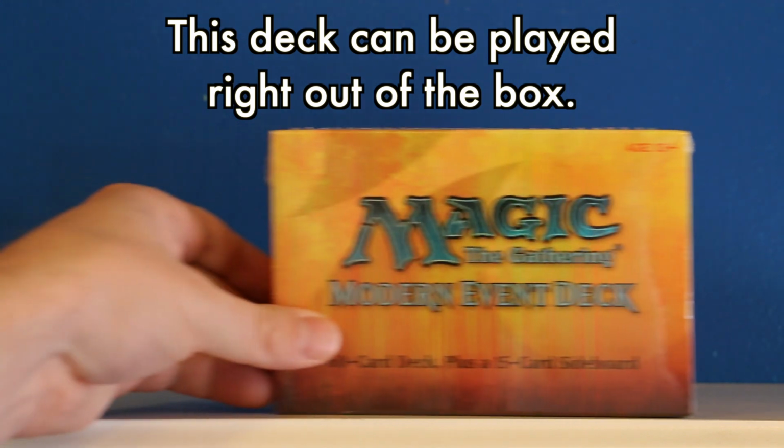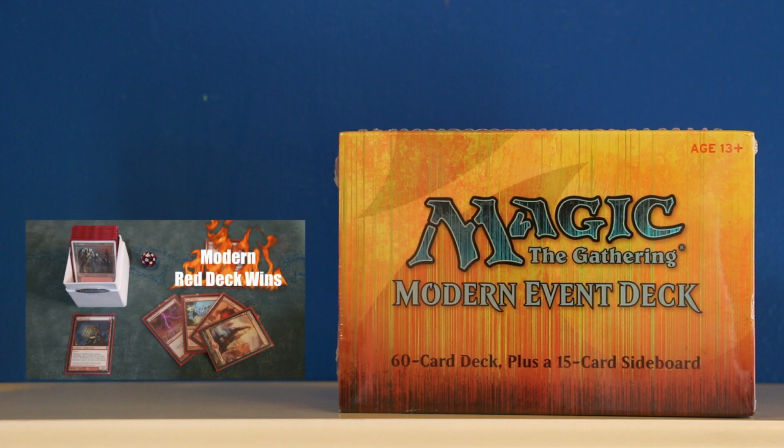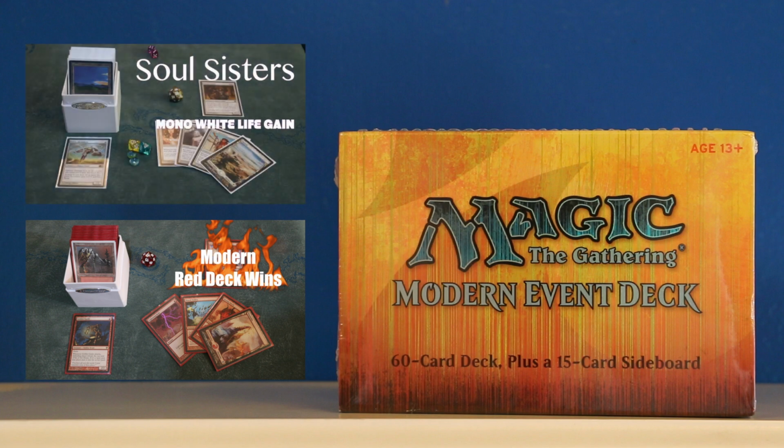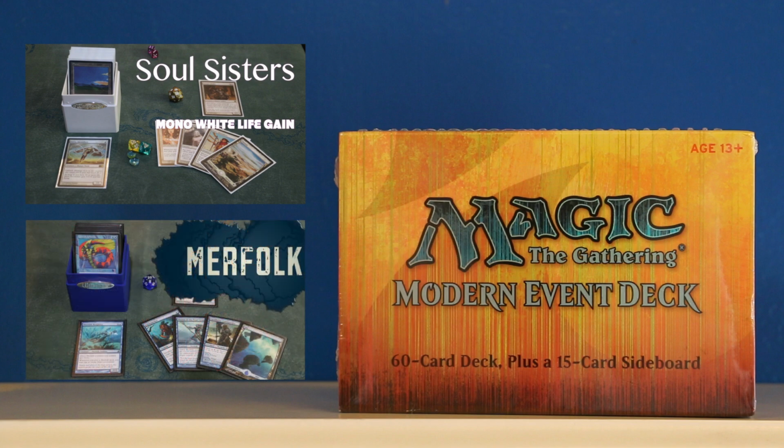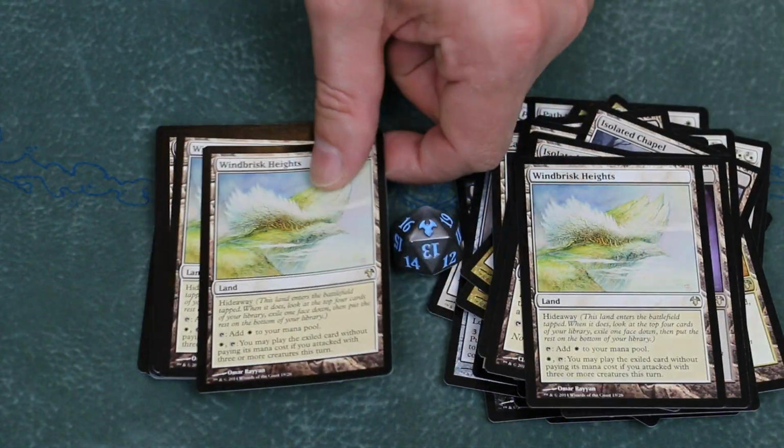Can you put a modern deck together for about $75? If you are looking at second-tier decks, strong decks that might not win a Pro Tour, but are still competitive enough to be played at your local game store, then yes, there's a few options, most notably a Burn or Red Deck Wins build. Other modern decks like Mono Blue Tron can be built in the $100 to $150 range, as can Soul Sisters Life Gain, and a little above that gets you possibly the strongest Tier 2 deck, Modern Blue Merfolk. So being able to spend only $75 to get a strong modern deck that can be played right out of the box is a big success on Wizards' part.